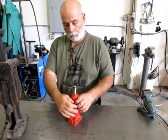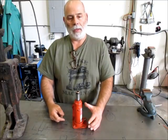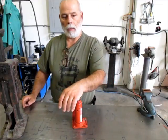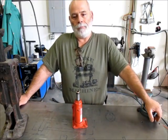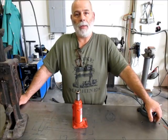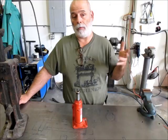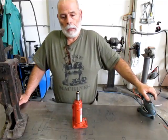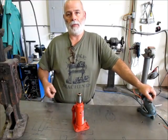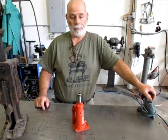So what I want to do is make this into a hydraulic toe jack. Now they sell these things, you can buy them, but for whatever reason they're like incredibly expensive, and our friends at Harbor Freight haven't got onto that one yet. I've been waiting for years for them to pick up on that and offer a cheap version of it, because you don't use them very often, unless you're a professional rigger or something like that. Anyway, they haven't done it yet. So sure, you can buy bottle jacks, you can buy floor jacks, you can buy porta powers, you can buy everything but a toe jack. So we're gonna make one. That's what we're gonna do.